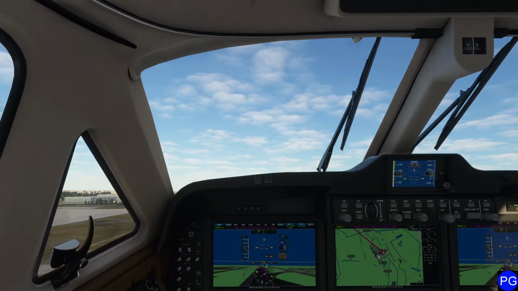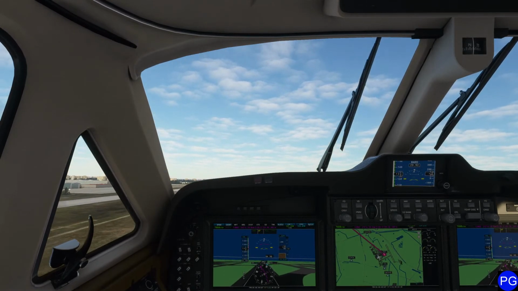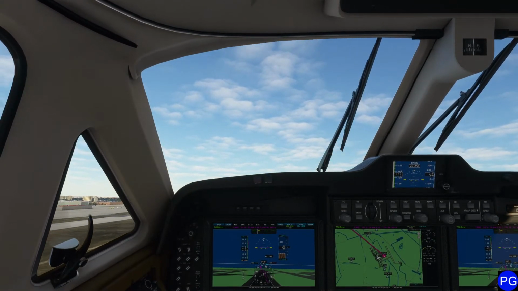Now, if I want to beat him at this race, I just have to nose down rather than try to climb with him, because then if I build up speed quicker than him, I can get the flaps up quicker, and then I can actually go ahead and pass him.